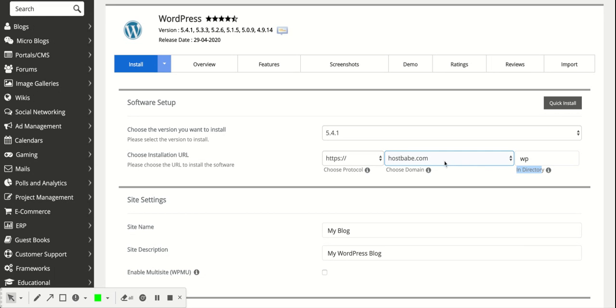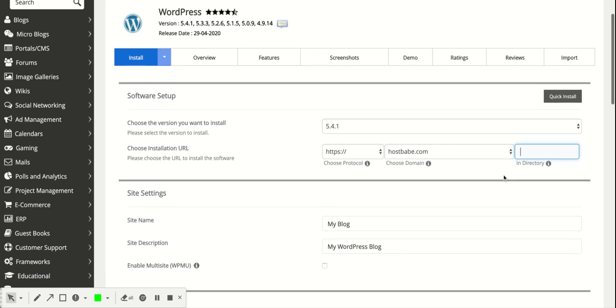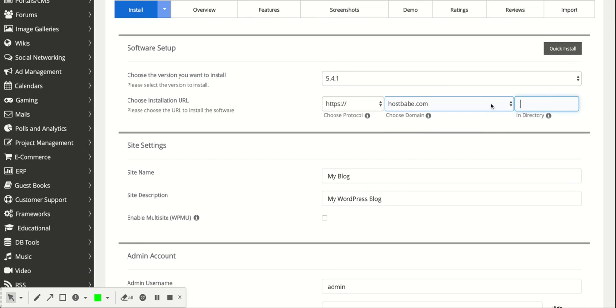But if you want to just install in the main page, you can click on this directory folder right here and delete or remove it. That's how you install it in the root directory.